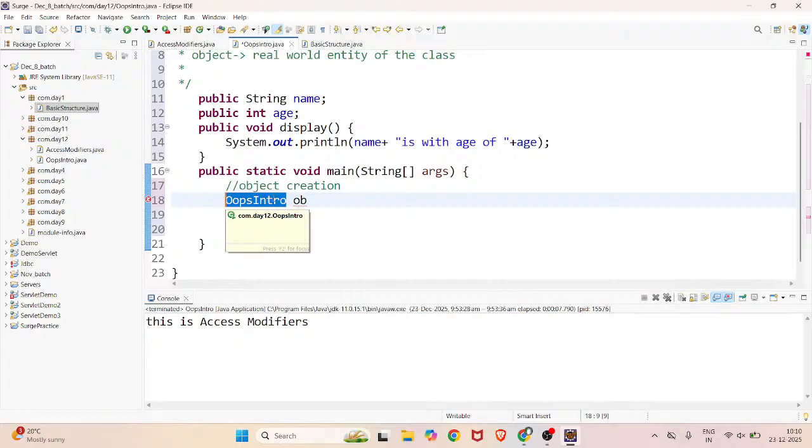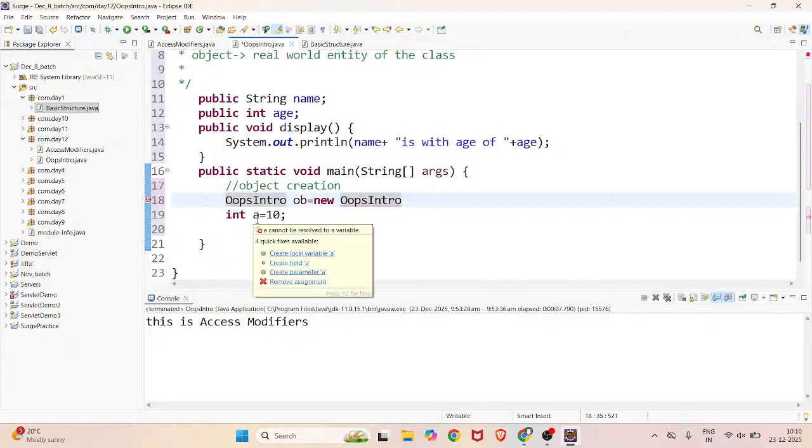So the class, and ob is my variable. And how can you create an object? With new, the same way: new oops intro. Like this you can create.